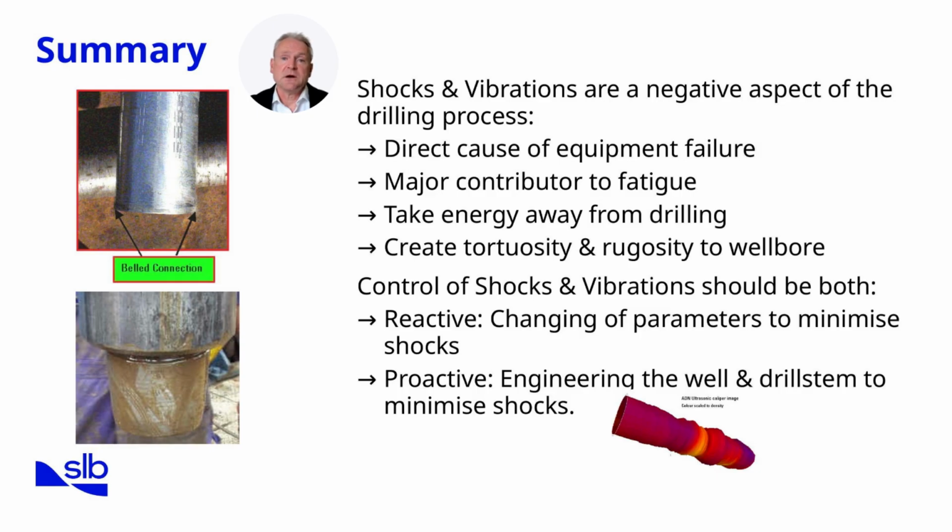The approach to control must be both reactive and proactive. Reactive measures include adjusting drilling parameters in real time to minimize shocks. For example, lifting off bottom to release stored energy, then changing weight on bit or RPM before resuming drilling. Proactive measures involve engineering the well and drill string to minimize the likelihood of vibration in the first place. This includes proper bit selection, optimized BHA design, appropriate stabilizer placement, and careful well planning.